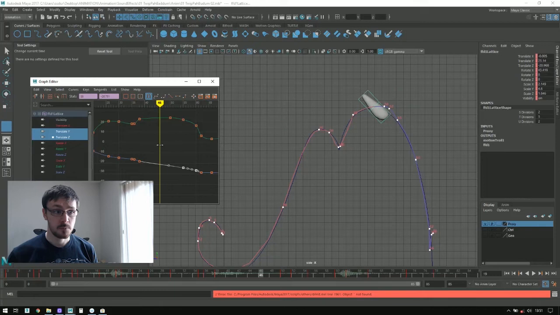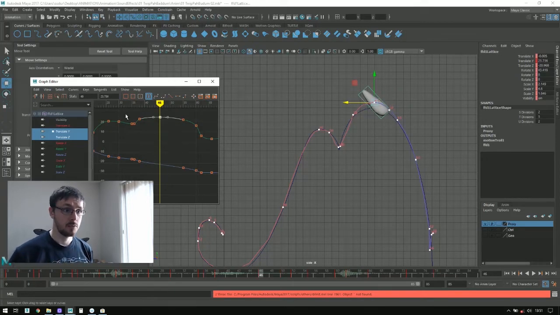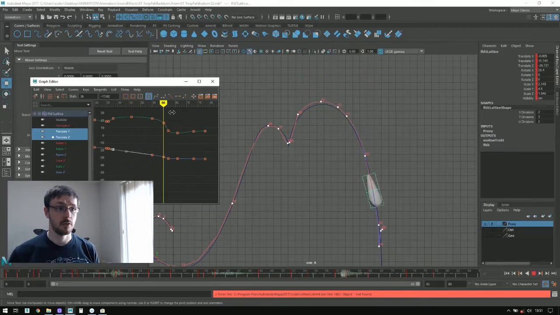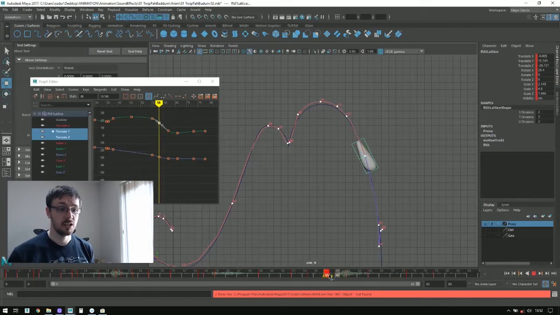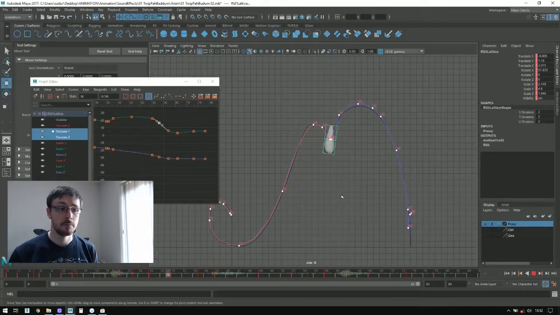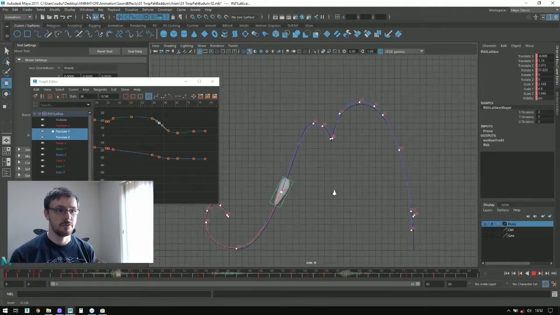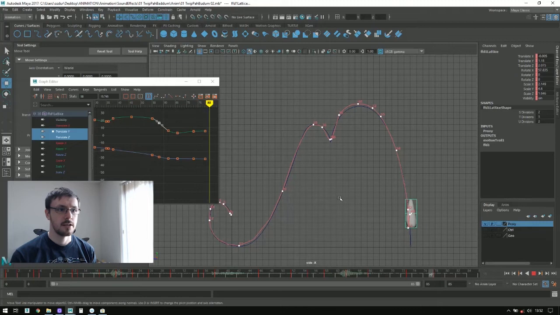Okay, and so by this point, I'm really quite happy with it. I'm just doing a little bit of polishing it off, tweaking some keys, making sure that it's all feeling good. But yeah, by this point, it's looking good. And then this is the final outcome for this part. Okay, so everything's blocked through, and yeah, I'm quite happy with it.